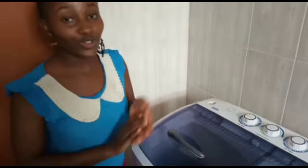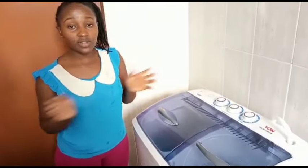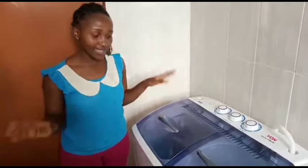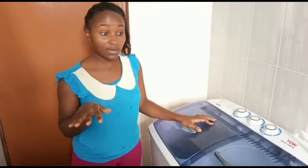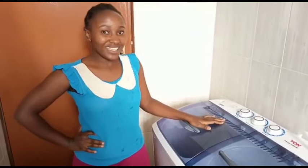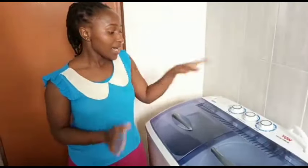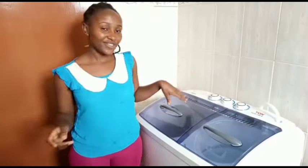The rinse is done — the water is still purple so they are good to go. I might rinse again depending on how dirty the water gets. In short, if you're looking for a basic machine to help with laundry, this washing machine has reduced my workload by 95 percent. The only thing I have to do is manage the transfers. I 100 percent recommend this type of washing machine.